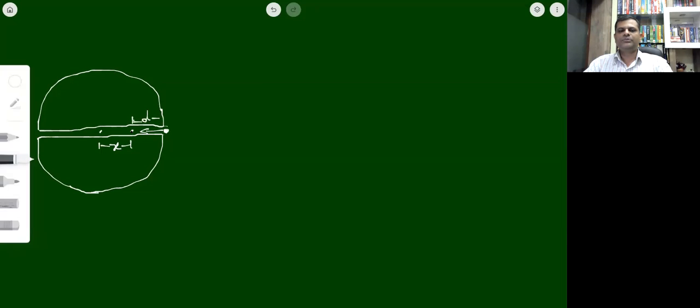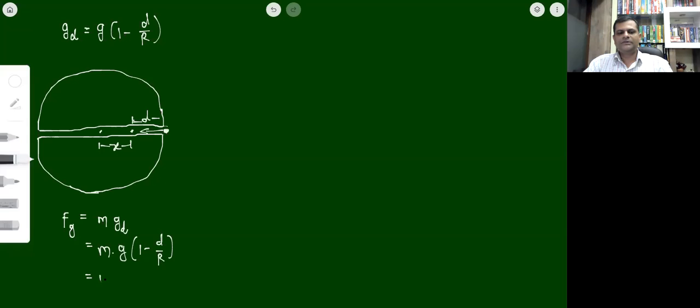So when this ball will be at this point here, what is the gravitational force acting on it in the inward direction? It is gravitational force Fg is actually m into gd here. gd is going to be the acceleration due to gravity at the depth d below the earth's surface, and we already proved in gravitation last year in 11th standard that the expression for acceleration due to gravity at any point at a depth d below the earth's surface is given by the formula g into 1 minus d upon R. Correct है? So if we use it here, then we can get this simplified as m into gd, where gd is nothing but g into 1 minus d upon R.